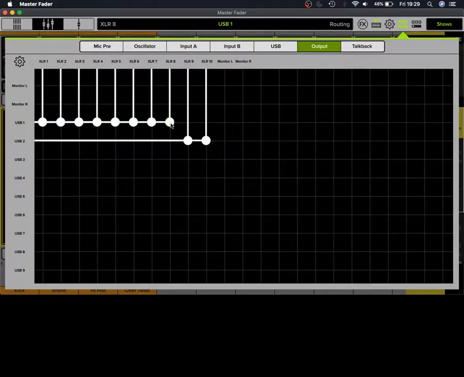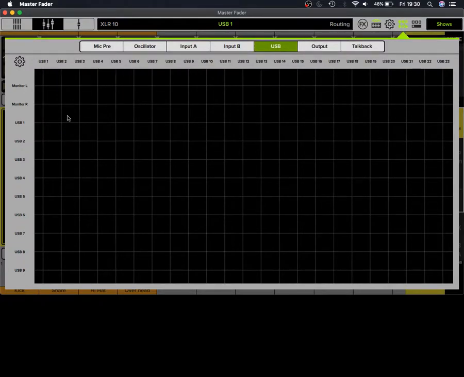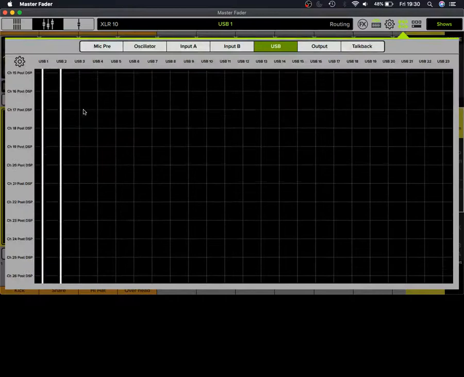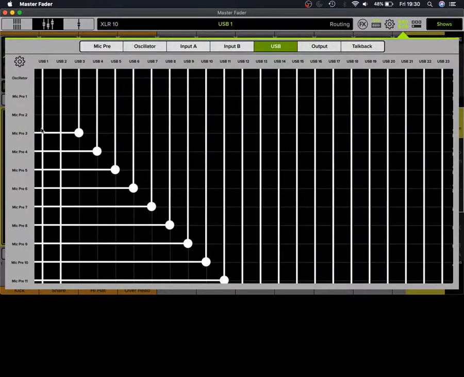And this is something I've explained in previous videos, but essentially if you go to your USB channels, or even on different types of mixers, normally they'll create the mixer in such a way that USB 1 and 2 are the two channels that send the signal out of your device. So you'll find that any channel you can hook up mic pre 6 or mic pre 7 or whatever to USB 1 and 2, but those are the only two channels you'll be able to hear at one time.